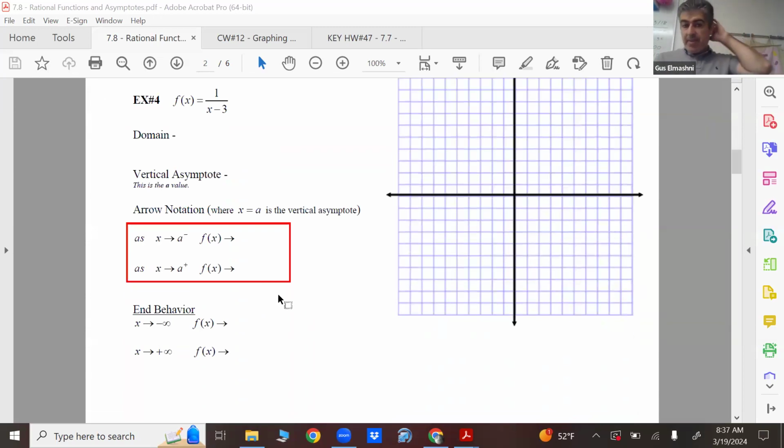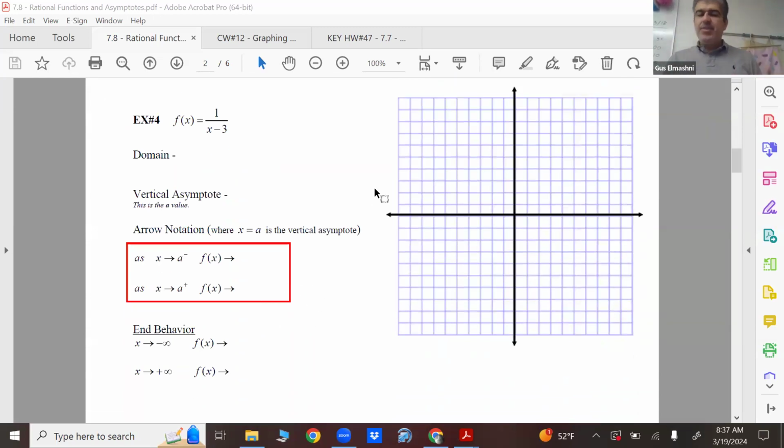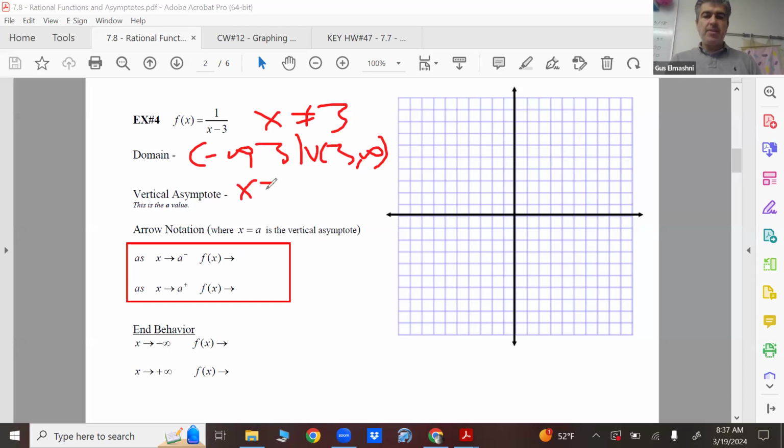So let's now talk about this. Domain. Yes, the quick and easy way will make the bottom 0, but really what's happening is as I get close to 3, y is going to go haywire. So x cannot equal 3 here. So the domain is this. I mean, we're just going through notes now, just to know. The vertical asymptote is x equals 3. And it's not so much because it makes the bottom 0, even though that's a quick and easy way. It's really because as I get close to it, it's going to go crazy. By the way, there's also a horizontal asymptote too, at y equals 0. I'll explain that in a little bit too.